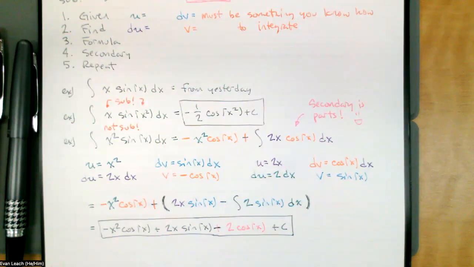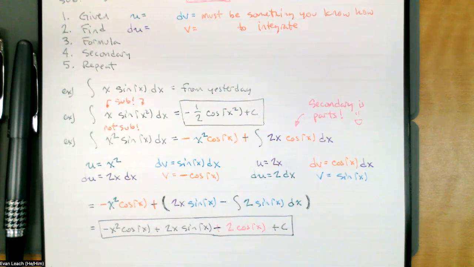This seems like a lot of writing because it is a lot of writing. We had to do parts twice before we got down to a secondary integral. That was just no technique required. We were two integrals in when we had to know stuff. Our secondary was a nice simple integral.